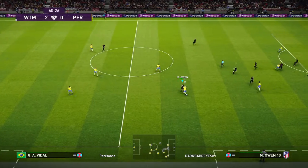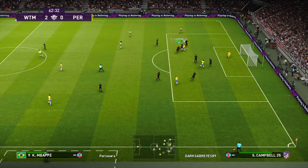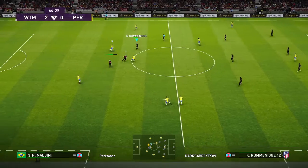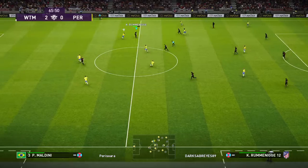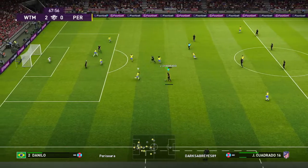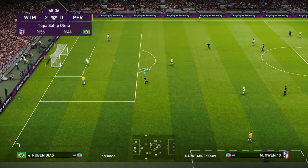Tries to get it forward quickly. Maltini. Danilo Pereira. Jordi Alba — a real chance if he can get through. Cuadrado. Cuadrado with a long pass. Jordi Alba — needed to come up with a better ball. The movement was good but the pass lacked authority — a cause of mild frustration. And he's there to cut it out. Cuadrado — surely a shot. He's had a go. That was nice but not quite the end product required. It's easy to say it but difficult to stop it when runs in behind are being made like that.